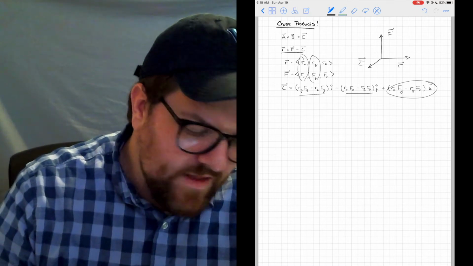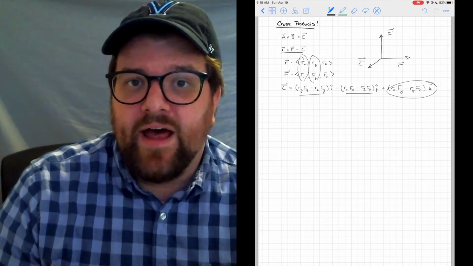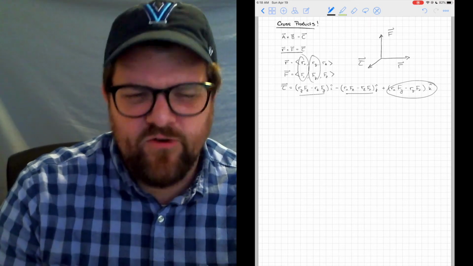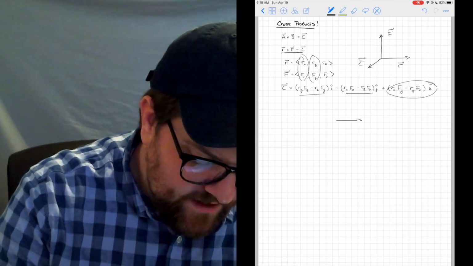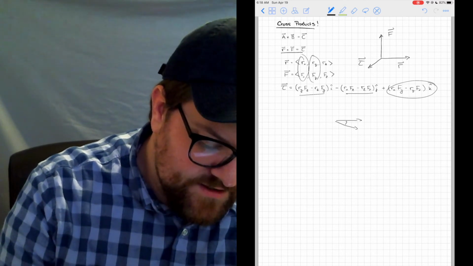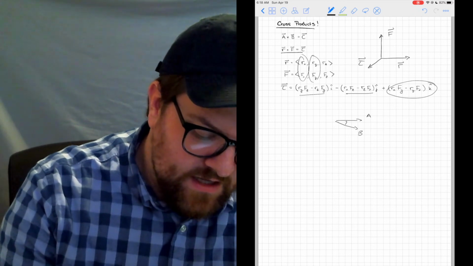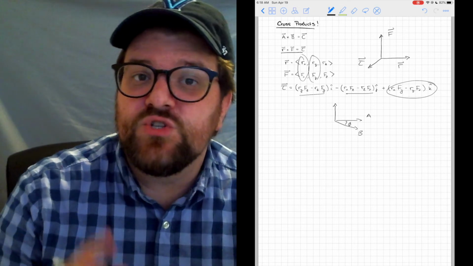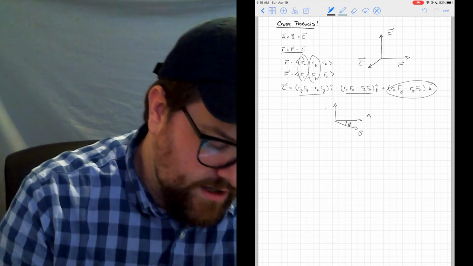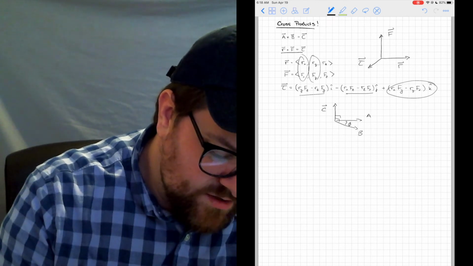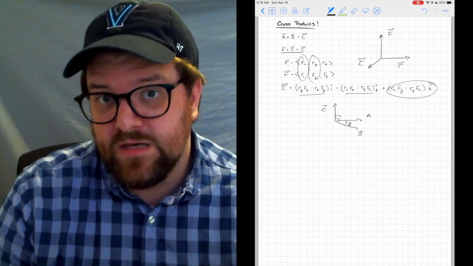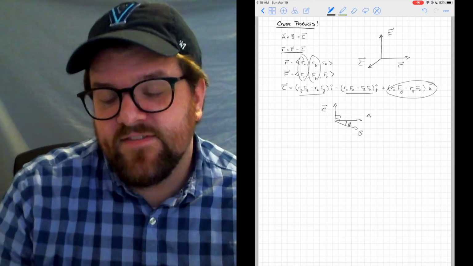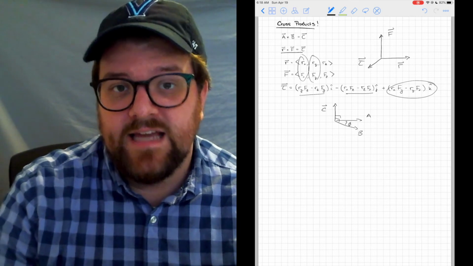Now, how do we know which way tau actually points in that 3rd dimension? Whenever we do a cross product, if I have 2 vectors, let's call them A and B this time, and some angle between them, C will always be perpendicular to both A and B. By definition, C will always be perpendicular to both A and B. So if I'm in x and y, I have to have a component in z at the end.